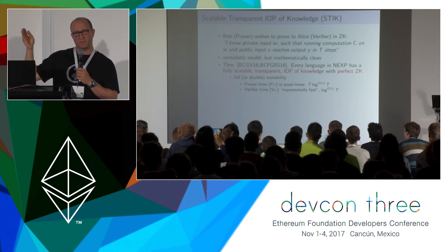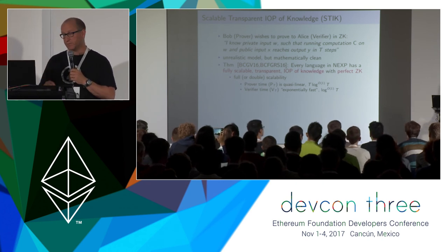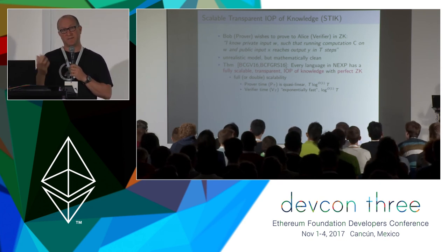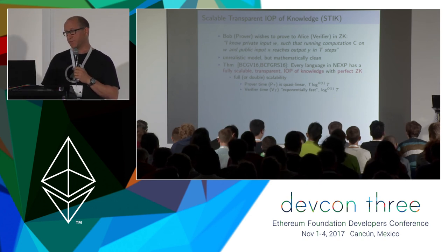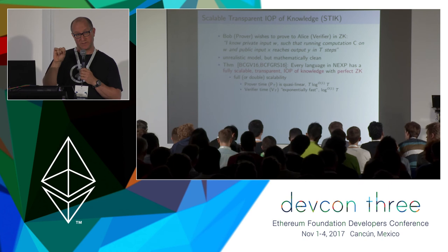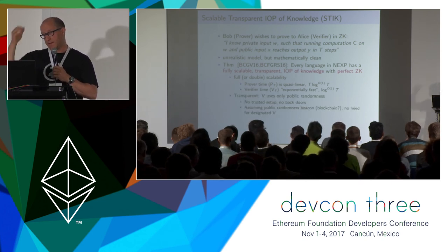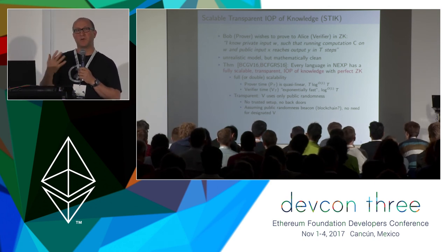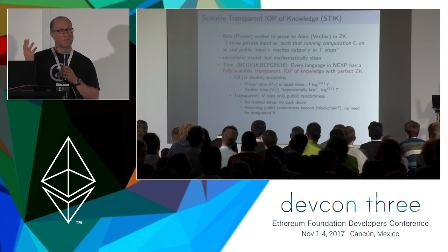It's not hard to show that the prover cannot run less than T steps, so up to this polylog factor it's optimal on the prover side. At the same time, it's also optimal on the verifier side. The verifier needs at least to specify the statement, and log T is a theoretical lower bound. You can still get the verifier to run only in log T to some power, which is the bare minimum needed. Transparency means there's no trusted setup, there are no secrets, and all the randomness the verifier needs is just public random coins.